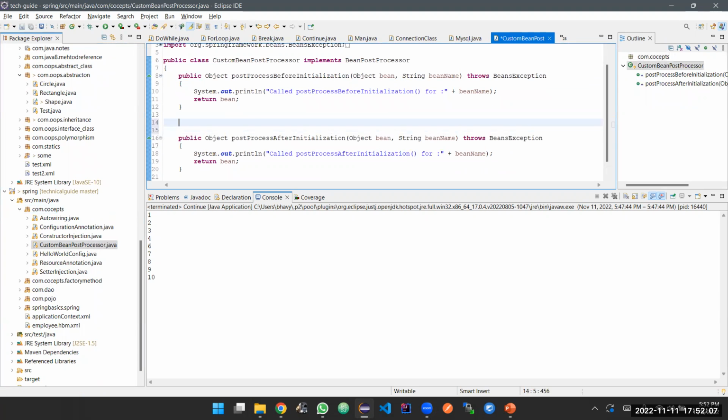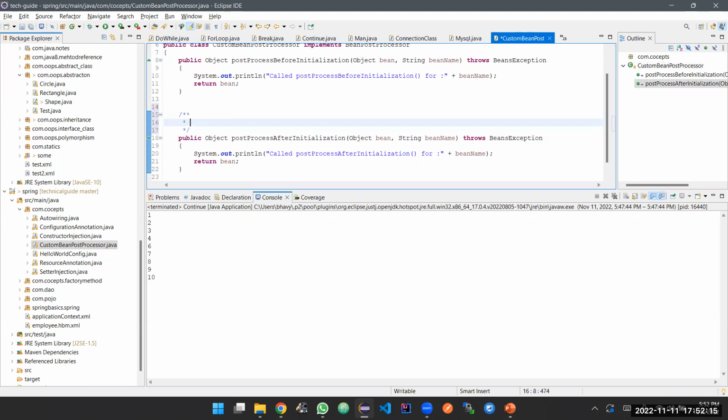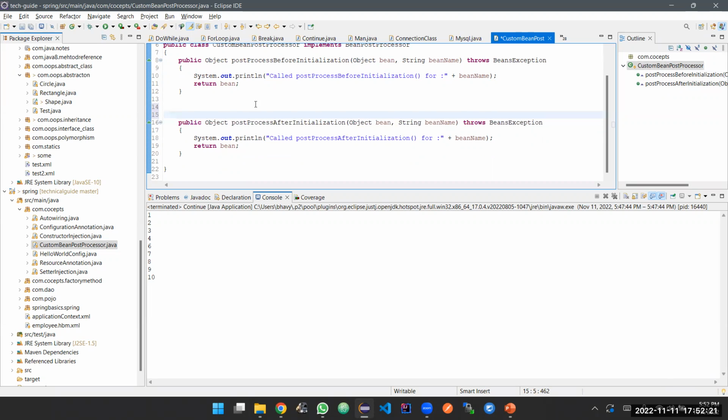Okay, let's say you have a simple dummy method. I put a slash, double star, enter. This is not even taking it as a comment.